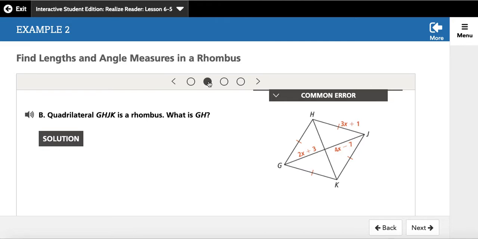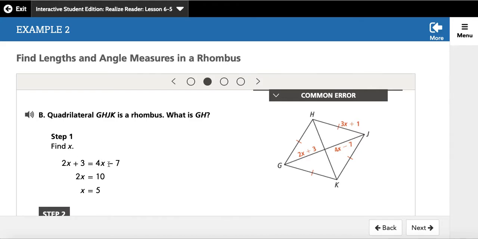Okay, now they're given lengths of segments. Well, the diagonals bisect each other, so I think we're going to use that. What's the length of GH? So GH is out here. GH is the same as 3x plus 1. But that's the only outside edge that they give you. They don't tell you any other. They tell you this piece in here is 4x minus 7. They tell you this one is 2x plus 3. These two are the same. So we're going to set up an algebra problem and solve this equation for x.